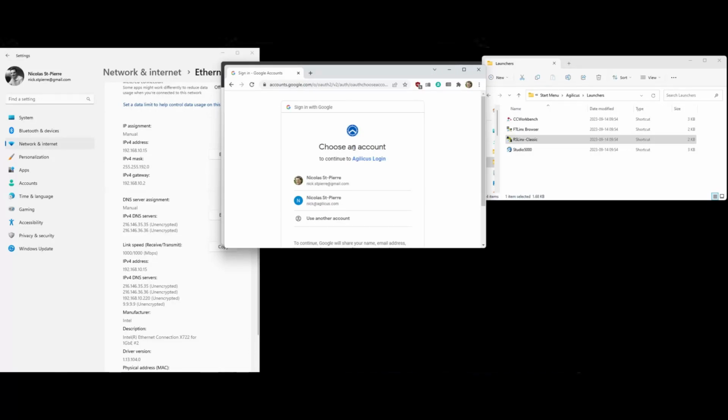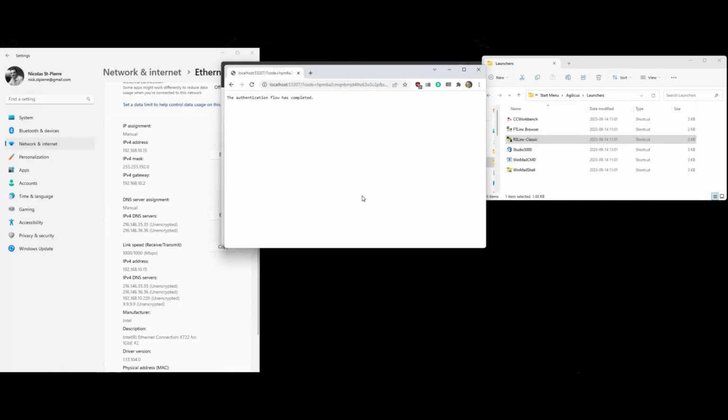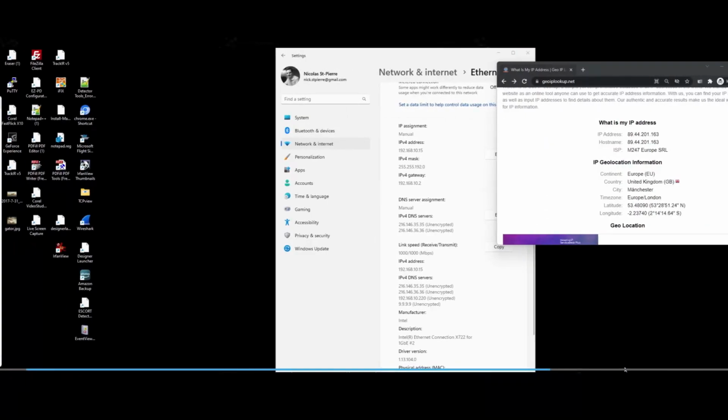I'll remind you, we are in the authentication phase for RSLinx to be able to access a resource, and this resource is assigned to an identity, and in this case it will be my Agillicus identity. Notice the authentication phase here is taken over by Google, and we are simply trying to confirm the identity through a valid authentication request. We see that the authentication request has completed, and it says authentication flow as completed. At this point, RSLinx is free to start on its own and to display itself. So as soon as it finishes starting, we will actually go and get RSLinx Classic for us.